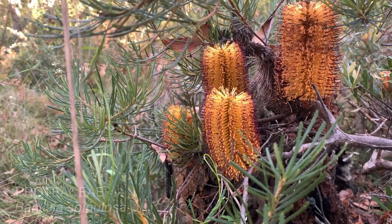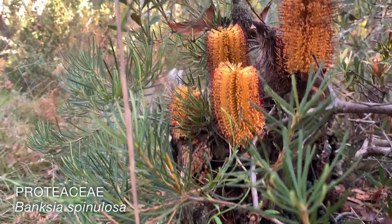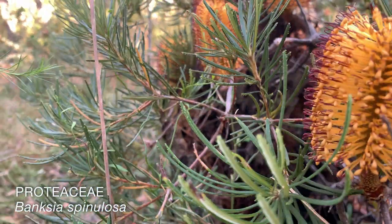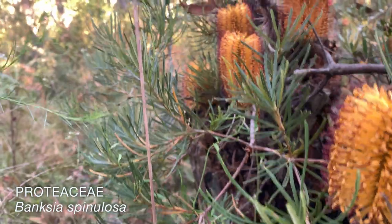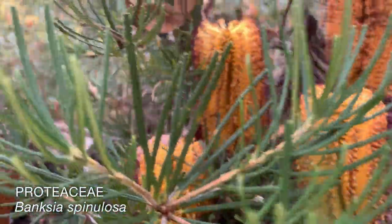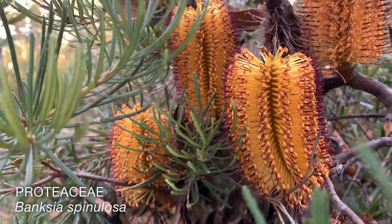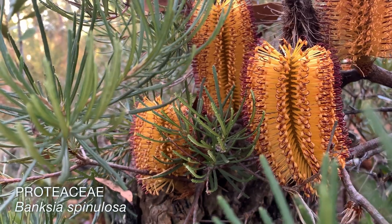So spinulosa is a thin-leafed Banksia with black styles. The leaves are alternate, linear and only about 5mm wide. Dark green on top, spiny teeth towards the end. It can regenerate from a seed bank after fire or can reshoot from epicormic buds or a lignotuber underground.